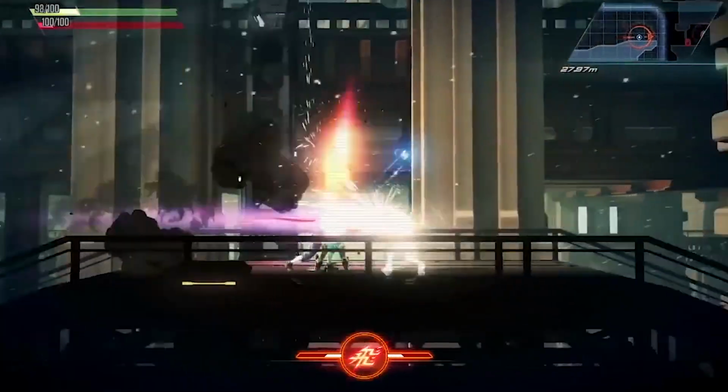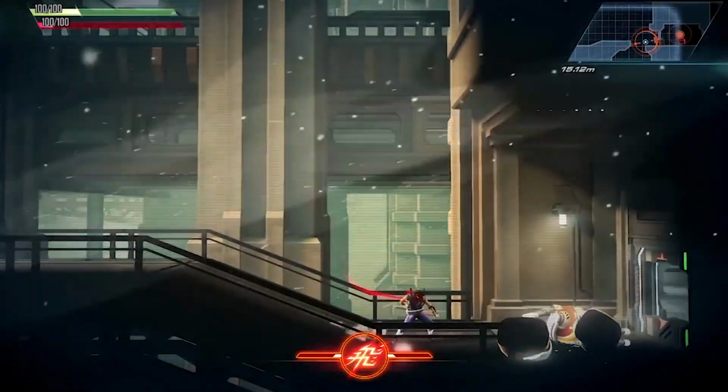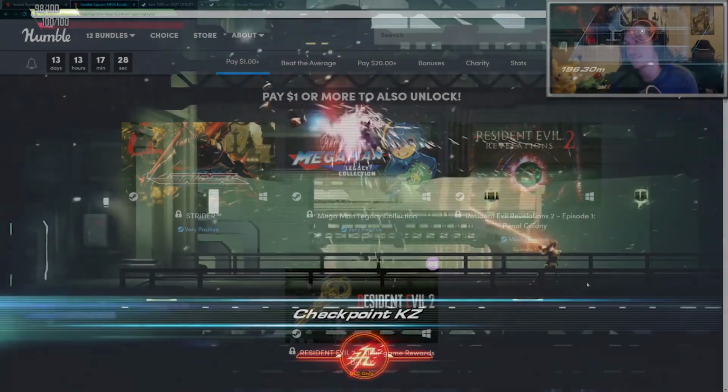So first up we have Strider. This is a side-scrolling action platformer with some very fast-paced combat, and overall just a very well-polished game, some great gameplay, and it's certainly worth $1. So I recommend everyone pick up the first tier just for Strider.